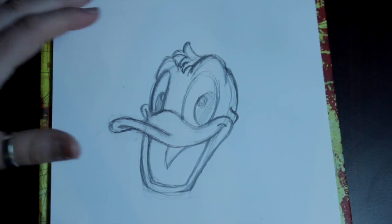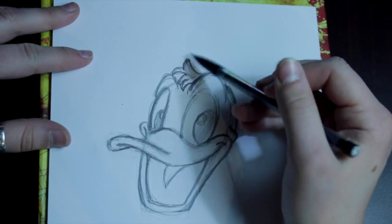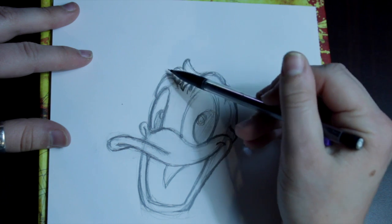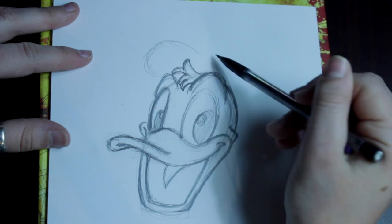Okay. Then, after that, of course, we cannot forget beautiful Donald's cute little hat. So what I'm going to do from his eyebrow, I'm going to go ahead and come out and in, just like that.